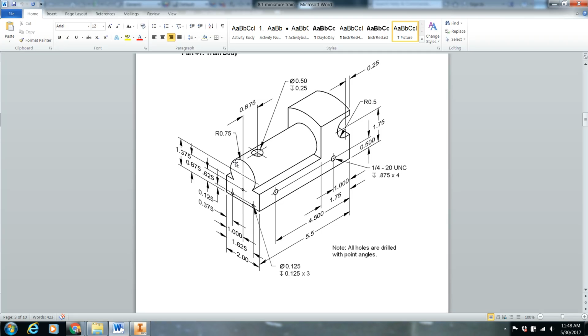Now I'm going to go back. I'm going to look at the cylinder here, and that cylinder is on top. If I look at where the points are, or where the lines come from, I'm going to drag my mouse all the way over to the arrow, and that's 1.375 to where? Where does this other part of the line go from the bottom? So from the bottom to here is 1.375.